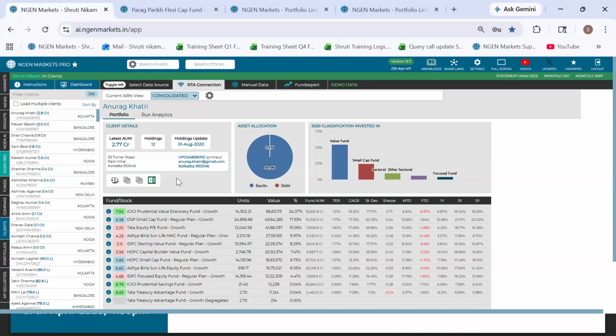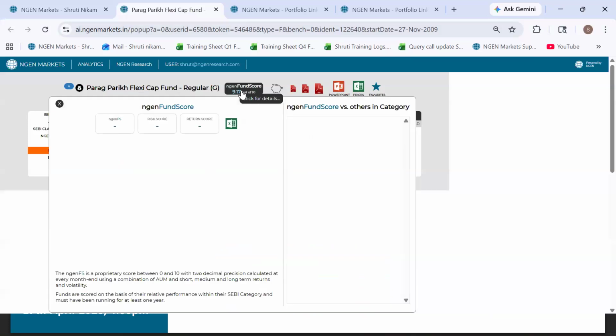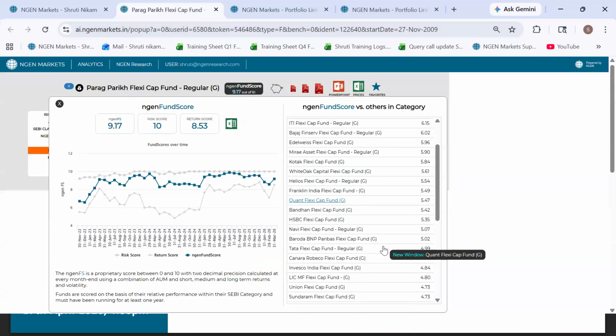There's another question. Any fund that is less than 5 years won't show under the score, or it won't come under recommendation. What we have done for the fund score is, within a category, maybe flexi cap, if there is a young fund which has completed only 3 years in the market, the parameters that we consider are short, medium, and long.